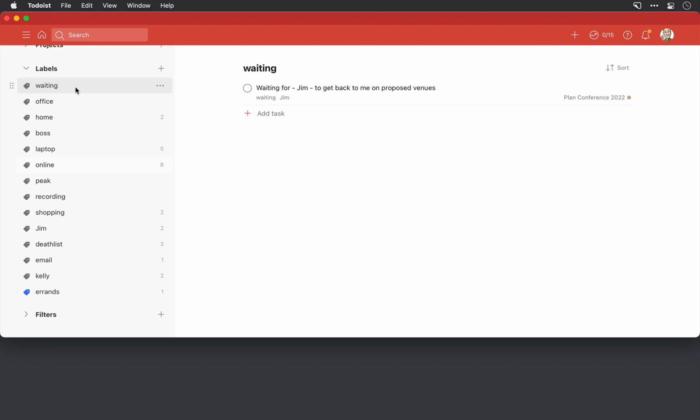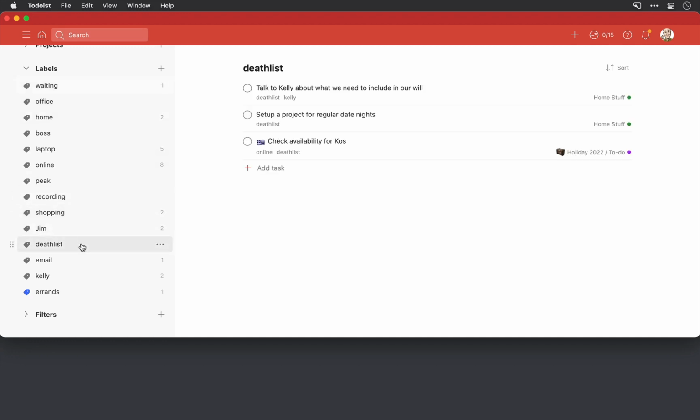And because I value my marriage and cannot afford any kind of divorce currently, I've got a death list label in my live environment where anything that I have either been explicitly asked to do by my wife or that I know will earn me some serious man points if I get them done, they get the death list label. I could assign them a P1 priority flag, however this is like a P1 plus, it's a much higher level and it's more important than a work-based P1 task would be. So this just helps me keep my head in the game and on my shoulders.